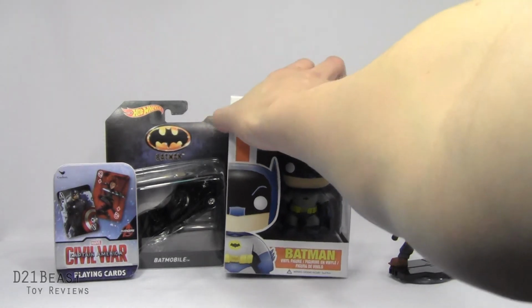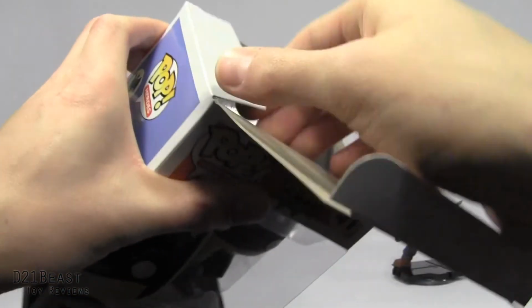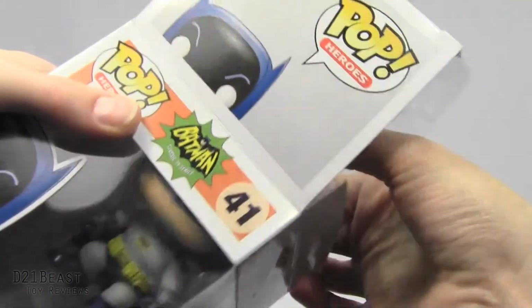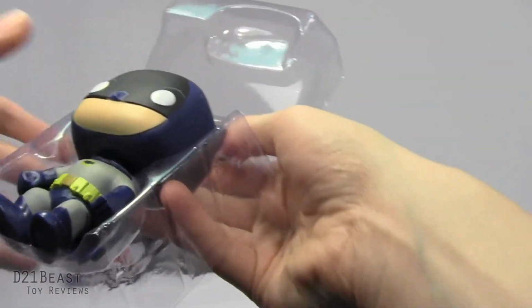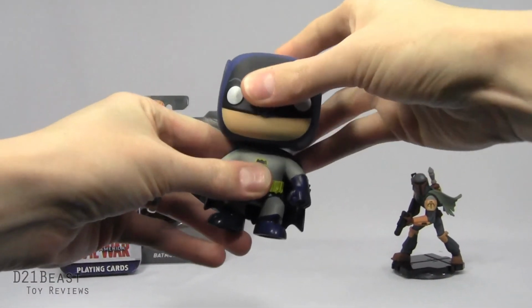Now, up until I actually picked up this figure, I'd always told myself I'm not going to get a Pop Vinyl figure until I finally see X-Men's Beast on store shelves. But I don't think that's going to happen at this point, unless I live in the UK. So, let's take a look at Batman here. Now, I do know that the Marvel figures tend to be bobbleheads, and the Star Wars figures, while everyone else is just kind of a static figure.